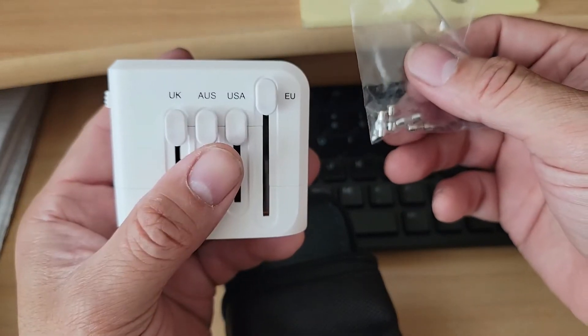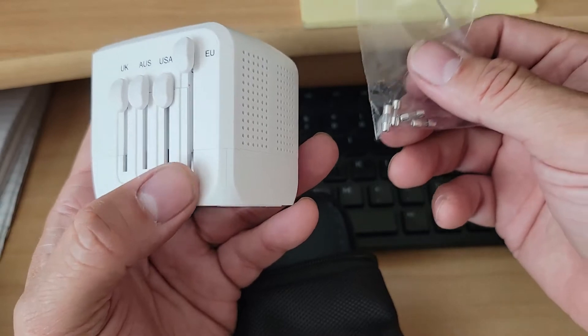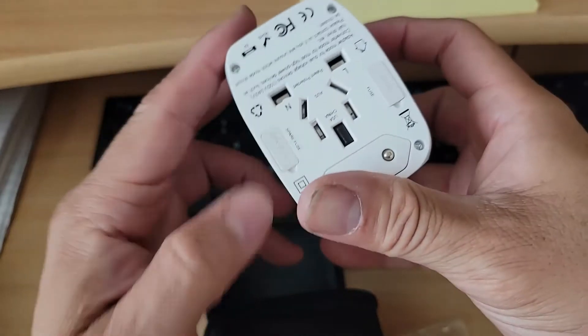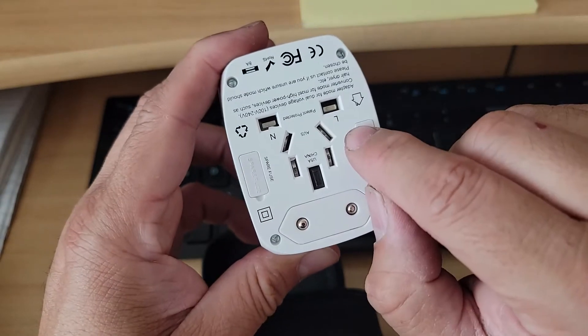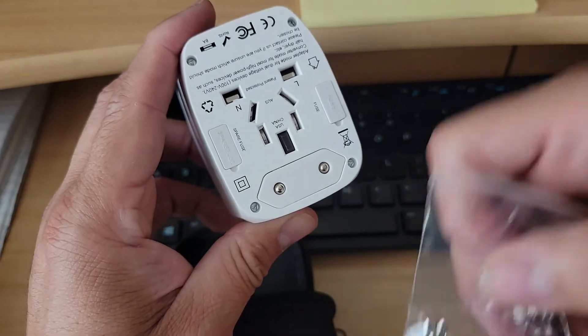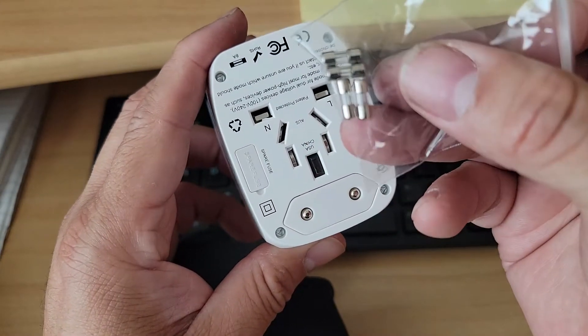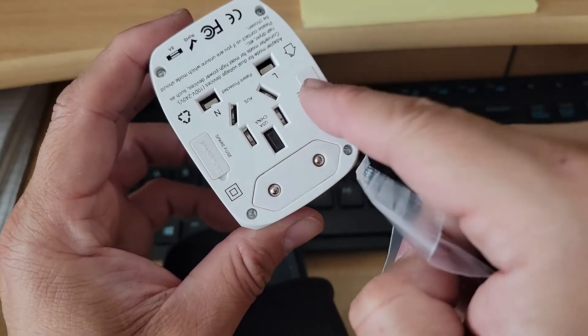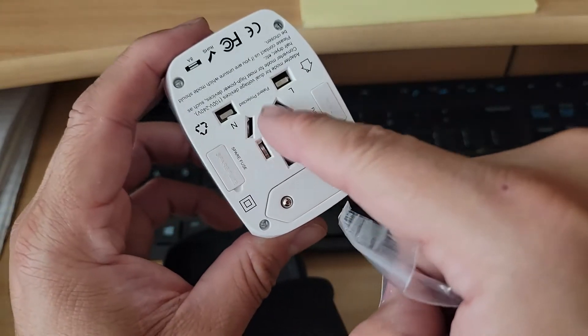As you can see, there's plenty of room in here. There's one slot for the fuse right here — the fuses go here — and the extra spare fuse goes on the other side. So if you have fuses like this, they include them as well. You have a spare fuse and the main fuse in here.